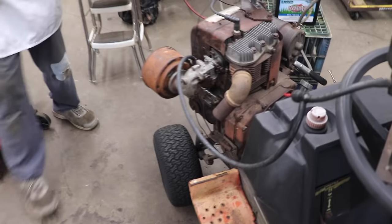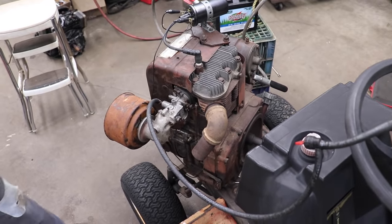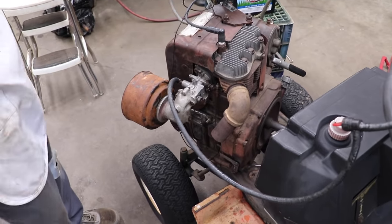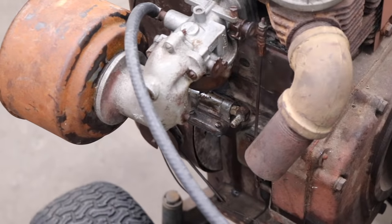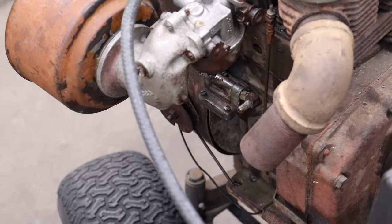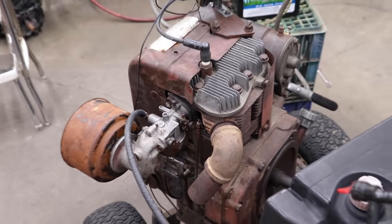That other fuel pump, I might be able, between this one and that one, to make a good one out of this one. And probably could take it apart and do a valve job. You know, it's missing and popping a little bit. Might need a valve job. Resurface the valves.